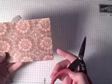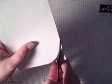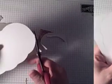This little scrap of paper is by Melissa Francis. She is one of my favorites. I am just loving the vintage shabby look in the scrapbooking world and card making world right now.